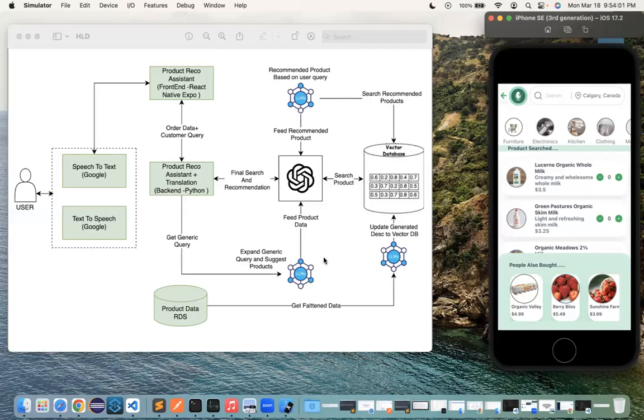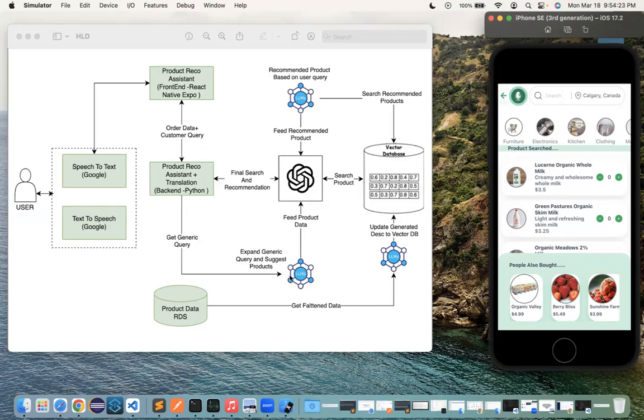It will just go and find certain products, or expand that query and think, and then give you those products on the screen. So this is a generic query.